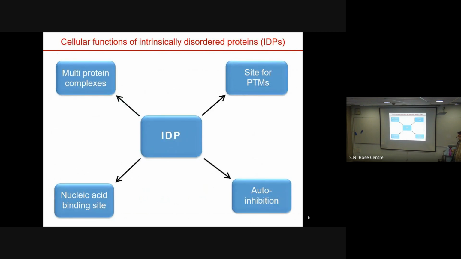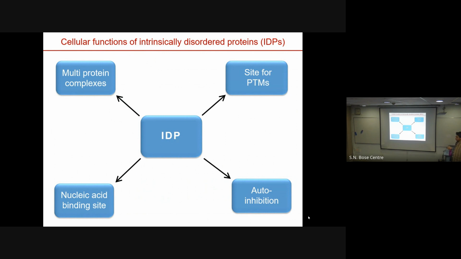So if we think about the functions, how these disordered proteins function or what exactly they do, we can sort of divide them into these 4 groups. As I said, these are disordered, so they cannot actually have catalytic functions, right? What they mostly do is act as interactors with other proteins. So disordered proteins are found a lot in multi-protein complexes, right? They sort of facilitate these protein-protein interactions.